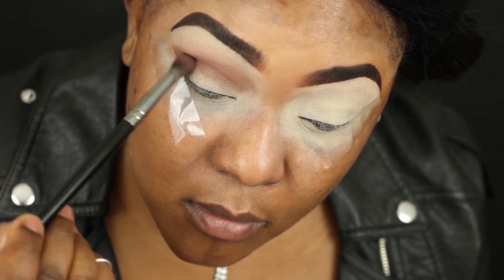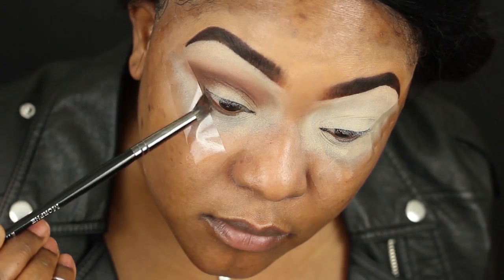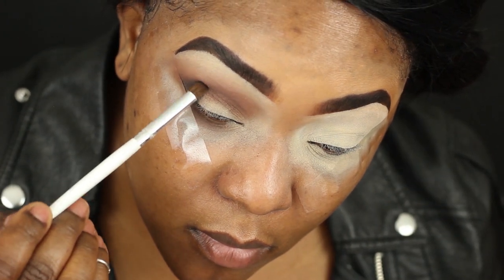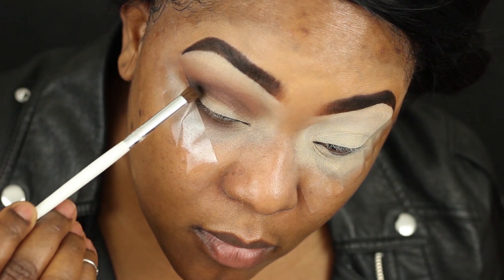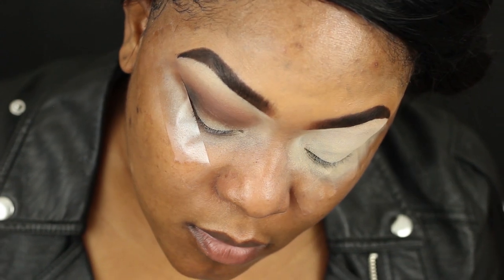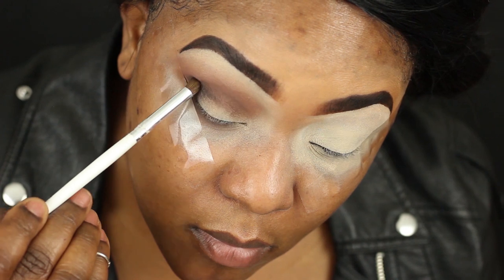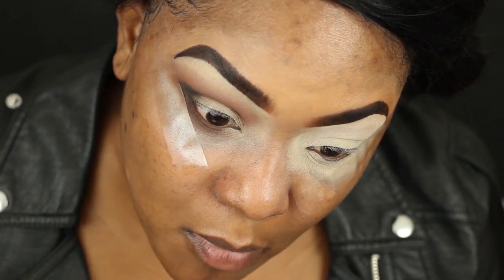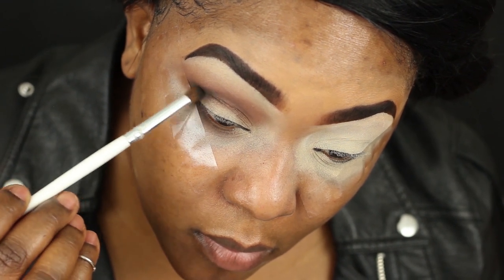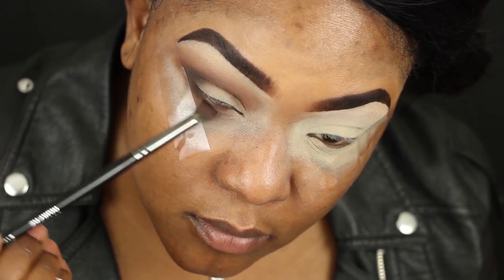Then I'm going in with MS40 — these shadows are from Stila or Friends Beauty and I'll link everything below. I'm also using a black from my Take Me to Brazil palette, since that's the only black I have right now, just placing that on the outer corner of my eye to really deepen the crease. As you guys know, whatever shadow I put on the top I'm also putting on the bottom, sandwiching the shadows to make sure everything is blended nicely.